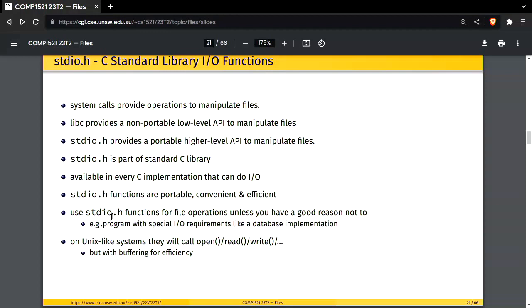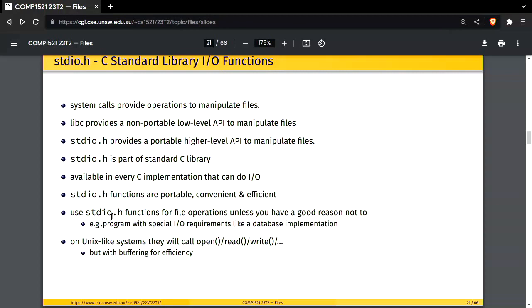But we also talked about how writing code using these system calls is kind of brittle. Because when you write code, you want your code to work on as many operating systems as possible. You want your code to work on as many devices as possible. So we don't want to directly rely on system calls, because system calls are dependent on the particular operating system and the particular architecture that you're working with.